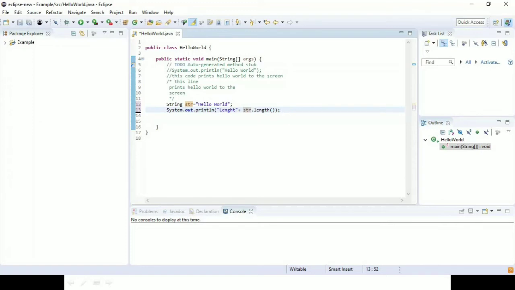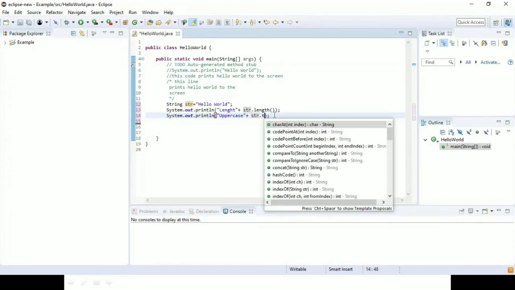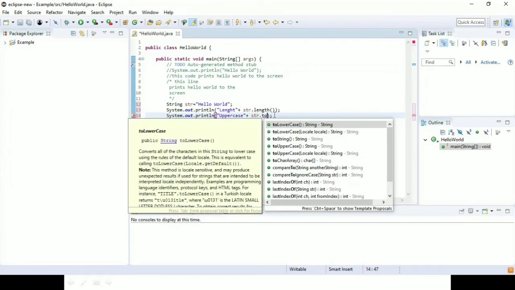And the second function which we saw was about the uppercase and lowercase letters, right? So I'll just remove these things from here, and let me say this is uppercase. So for this uppercase, what I want to print, str dot to, as you can see there are already functions which are displayed here, toUpperCase.